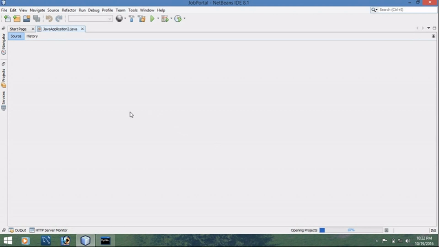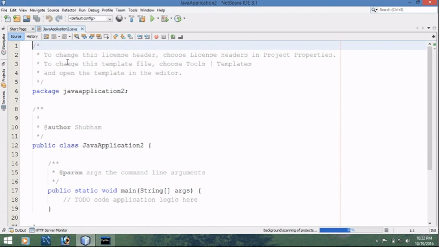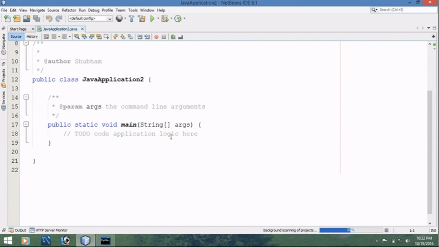After this we have to establish a connection. Write Connection, create an object con, and DriverManager.getConnection. jdbc:mysql://localhost:3306/ and the database name.